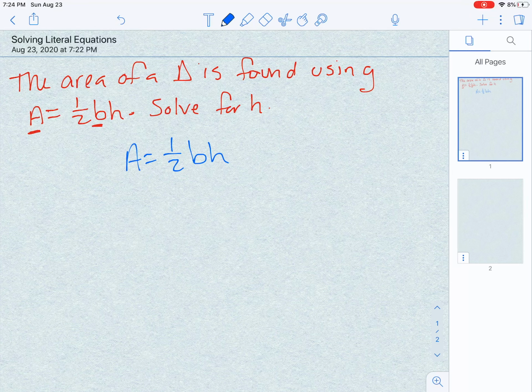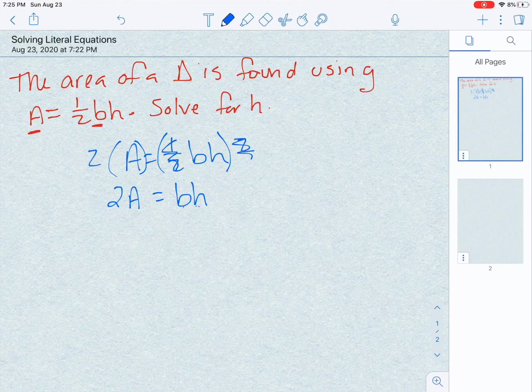So for this equation, the last lesson, we talked about, hey, there's a fraction. How can I get rid of that fraction? Well, I can multiply by the denominator. So I'm going to multiply this entire side by 2. Anything I do to one side, we have to do to the other. So this 2 kills the 1/2. He's gone. So I'm left with BH. On the other side, I have a 2A. Now that A being capitalized is important because it represents area. So make sure if a letter's capital or lowercase, you keep it that way all the way through.